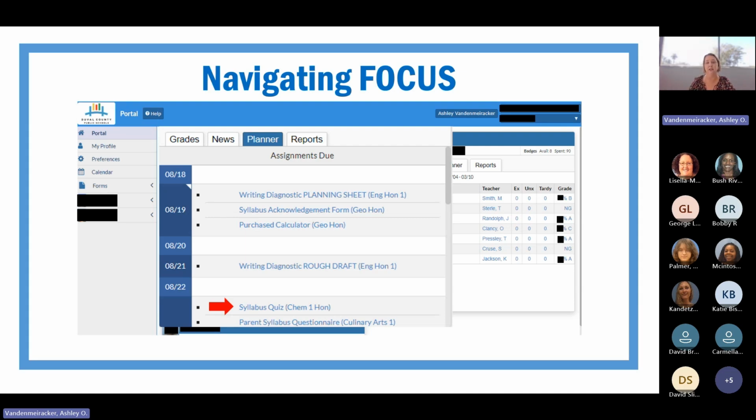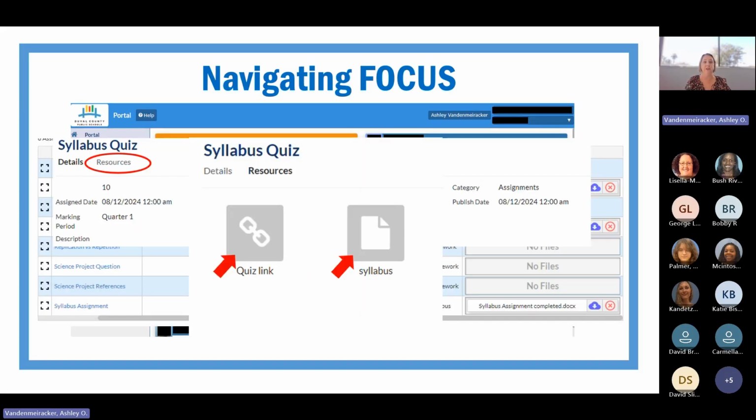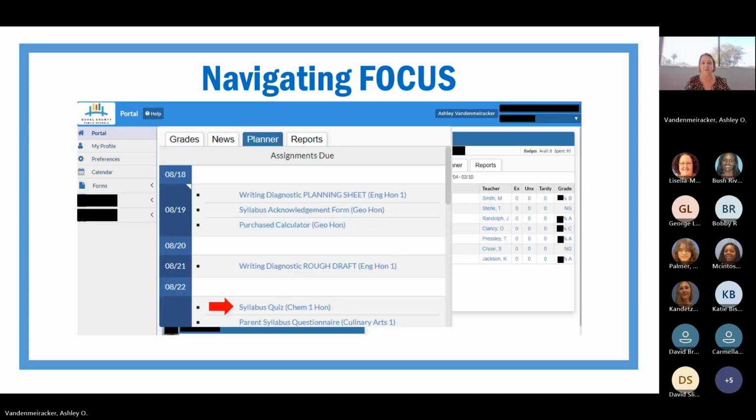One of my students' teachers, they put all the assignments in for the entire quarter at the beginning of every quarter. I have one of their teachers does it at the beginning of every week. One does it after the assignment has already taken place in class and as they're putting the grades in. So it's really up to the teacher how that works, but I like to check it just in case something is there for me to see. You can click on the assignment here and it'll open up this page that shows you if there's a resource attached to it or not.